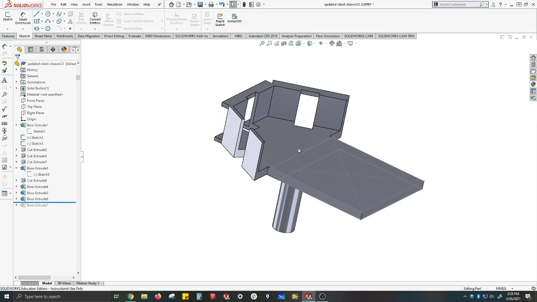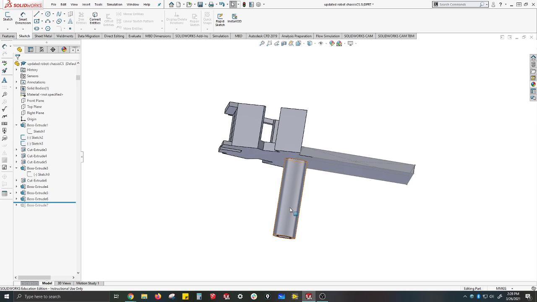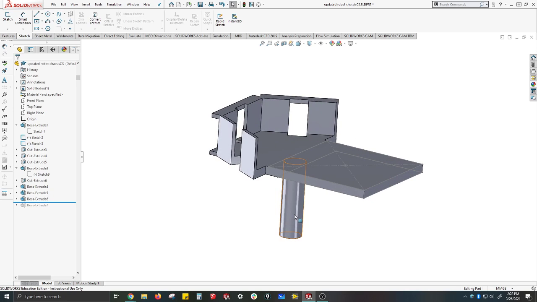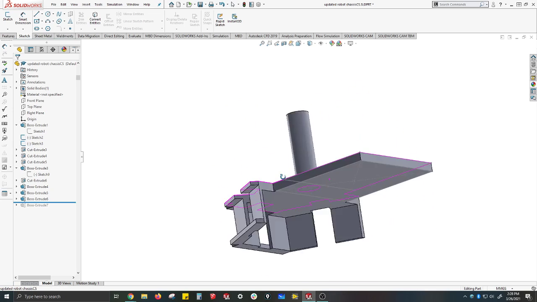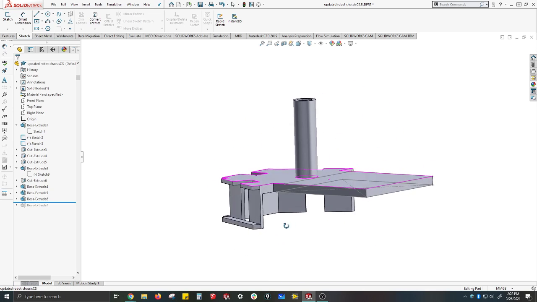Now the problem is, at least as a beginning part, if we could get rid of this post, we could print this with almost no supports. We'd have some supports right here, but maybe we'd want to change that anyway if we flipped it over. But what do we do about the post now? Because if we had to print this with the post here, then we're gonna have a lot of support material also. I think we can just flip it over. Let's see if that's true.